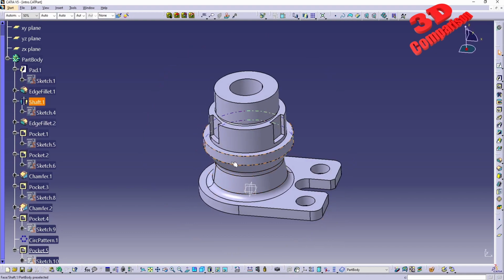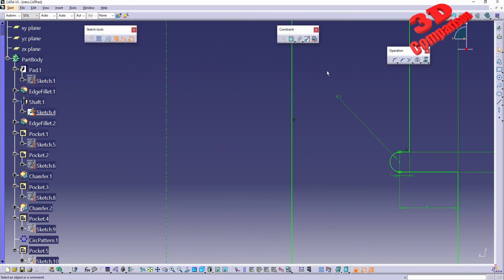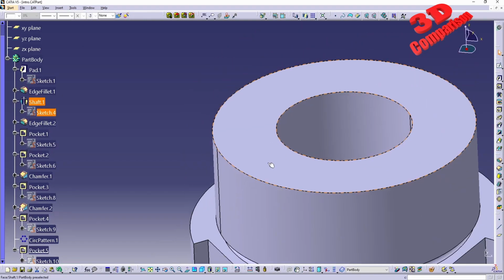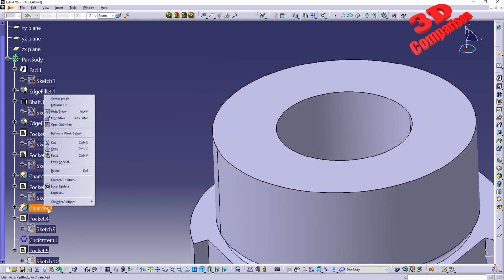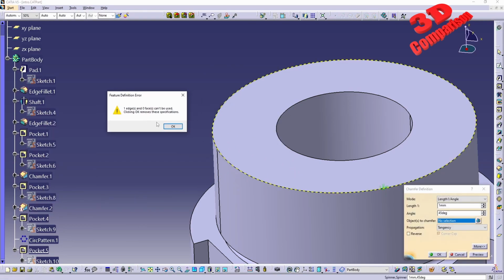So this is how you can use sketch analysis to correct your parts. Keep in mind that even though you enter a sketch, if you delete it and recreate it, and it has been used within later features, there will be some problems. So just like we have the problem over here with the chamfer, if I check the definition of this chamfer, again, this has been created on an edge that is no longer the same edge, even though we traced the same line over there.